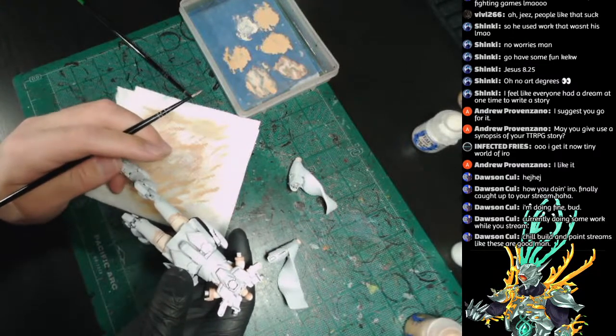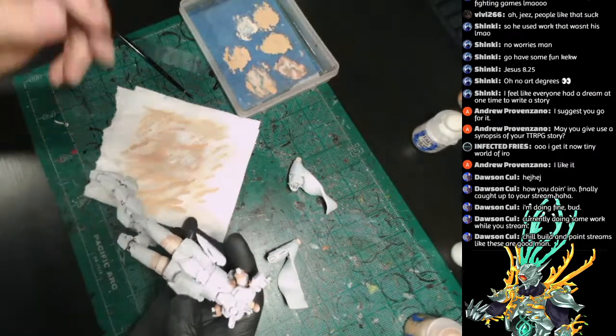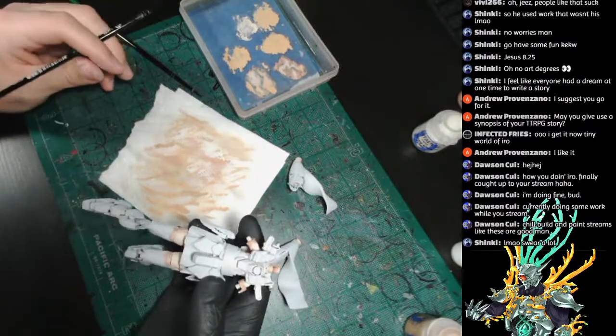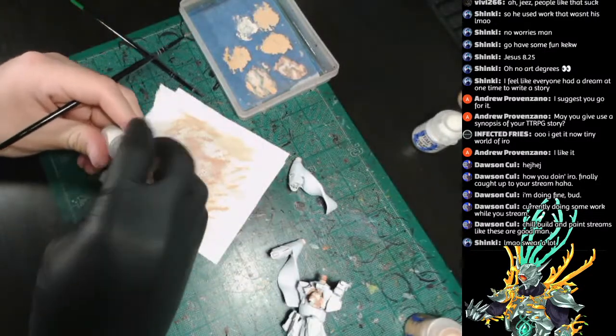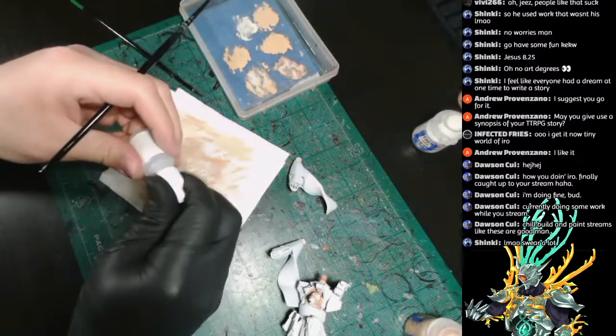Chill, build, and paint streams like these are good, man. Oh, really? Thank you. And the other reason why I'm building and streaming like this is because I have a huge backlog and I do want to get rid of it soon. So I thought I should be productive every day, if possible, and build and paint every day and get my backlog gone.